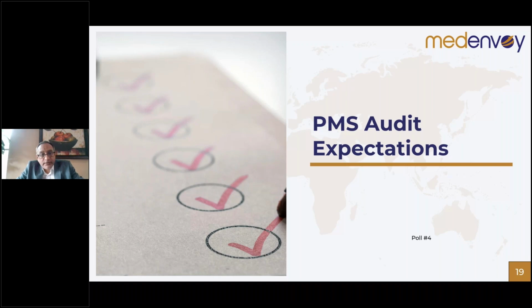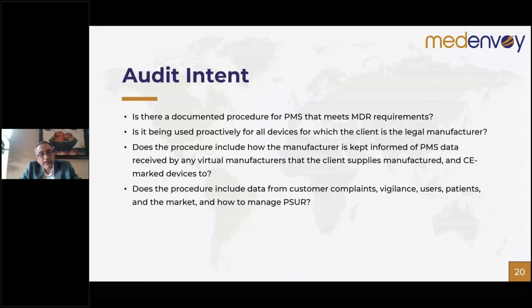So moving on to the audit expectation. During an audit, especially the on-site QMS audit, the intent, as I have explained, is on the process. Auditors are looking for a documented procedure that complies with all the requirements that we have quickly refreshed ourselves with. First, have you understood the requirements and have you translated those requirements into your procedure? Have you contextualized the requirements into your procedure? A lot of the time, as an auditor, what we have seen is people copy-paste a lot in their procedure without contextualizing it to their manufacturer's regime. So be careful. Don't just quickly copy-paste from the regulations into your procedure.